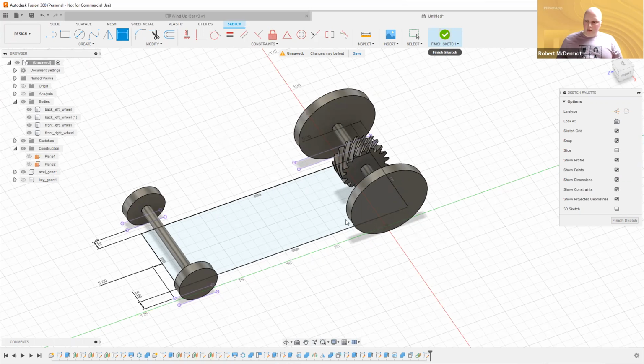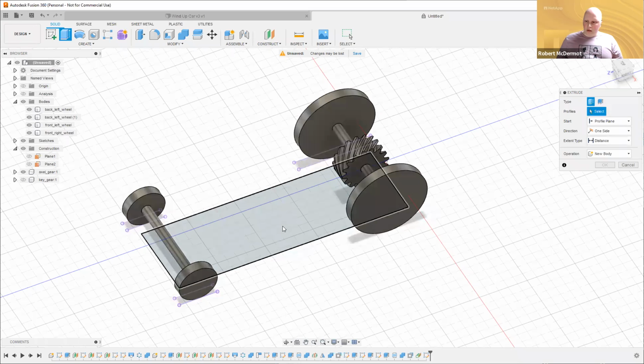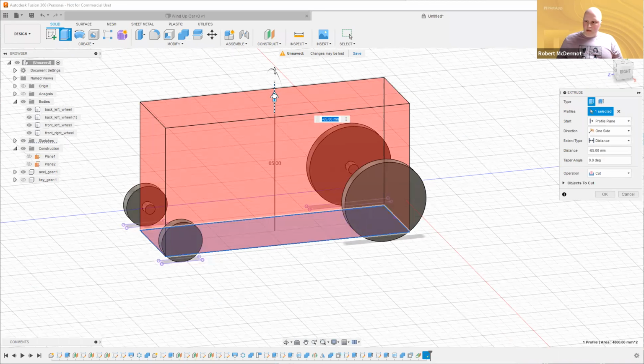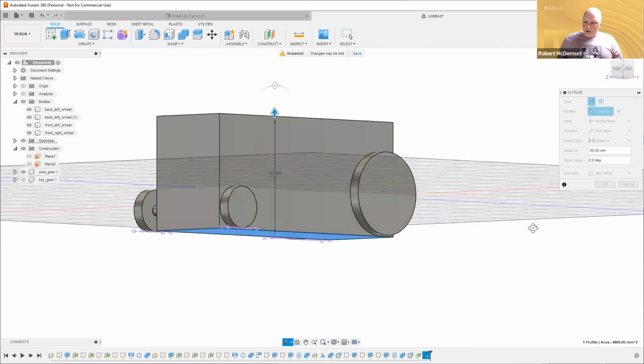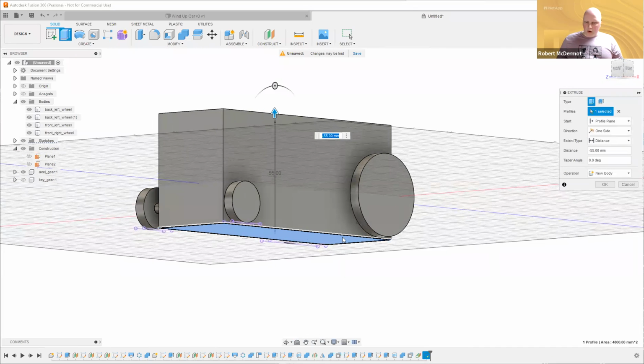So if I finish that sketch and extrude our body, first of all, because it's intersecting other geometry, it defaults to cutting that red rectangle. We don't want to cut, we want to make a brand new body. But we also don't want the body to actually drag on the ground.